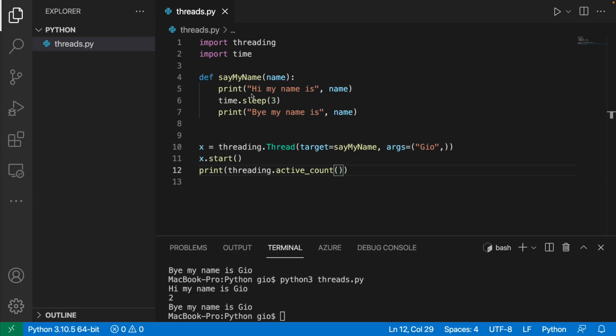It's going to print this out, it's going to sleep, but then that same main thread is going to go on to the next line, which is printing out the active count, which in this case is going to be the main thread and the thread that we just created, which is 1 + 1 = 2. We learned that in elementary school, but yes, 1 + 1 = 2. So now there are 2 threads, and then after 3 seconds it's going to print out bye, my name is. So cool, we have the main thread and we have the thread that we just spun up.